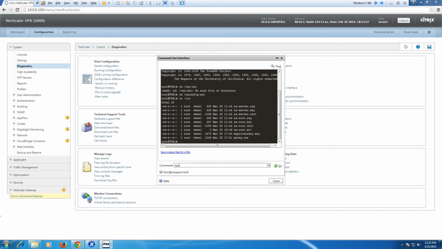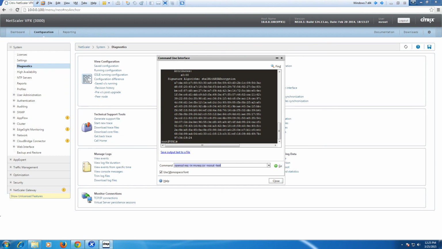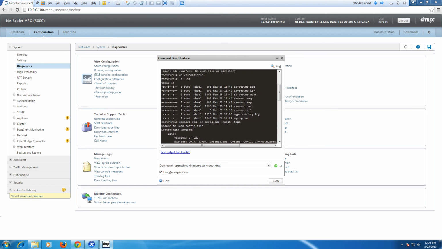So I can type openssl req -in and my request name, my request.csr, -noout -text. Let me scroll up here and see the information.